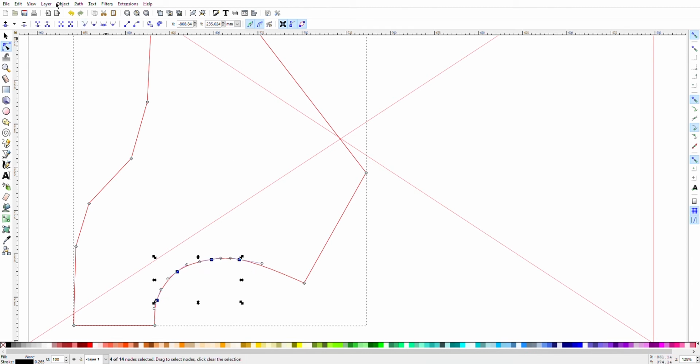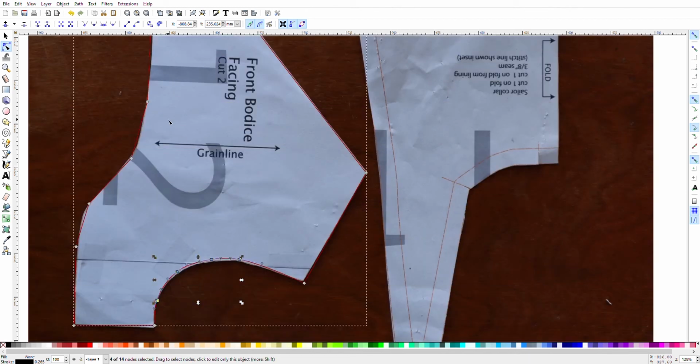Now, that being said, this may not be the correct pathway for the pattern, which you need to be careful about, especially for things like armholes when you have sleeves, because then the sleeves might not match perfectly with armholes, especially if you have something that's fitted rather than something that you need to gather or pull in. So let's change the display mode. I press view and then display mode, which you cannot see, and change it back to normal. So you can see here, this is actually a little bit bigger than what I have here. Now, depending on how accurate you need this to be, so if it's a tight-fitting garment or a close-fitting garment, it's got to be very accurate. A quarter inch or a half an inch, an eighth of an inch, maybe might make a difference. Maybe not. It just depends on the pattern.